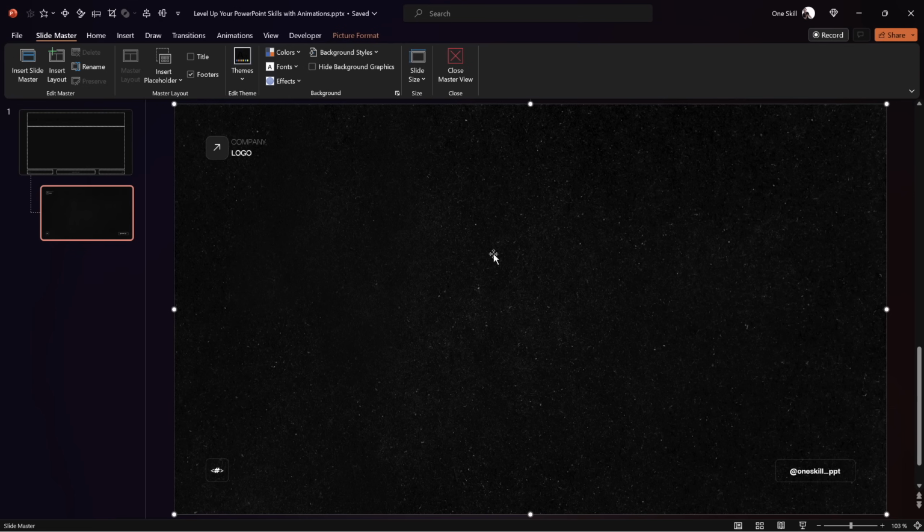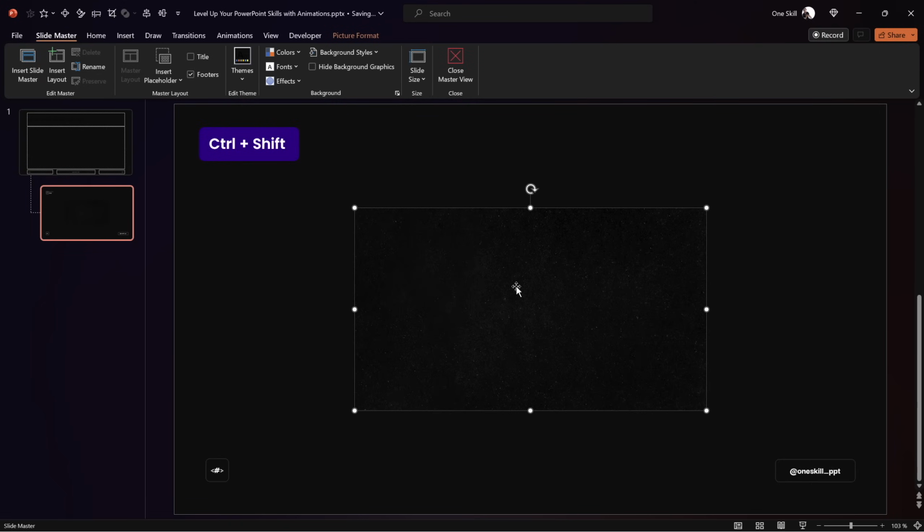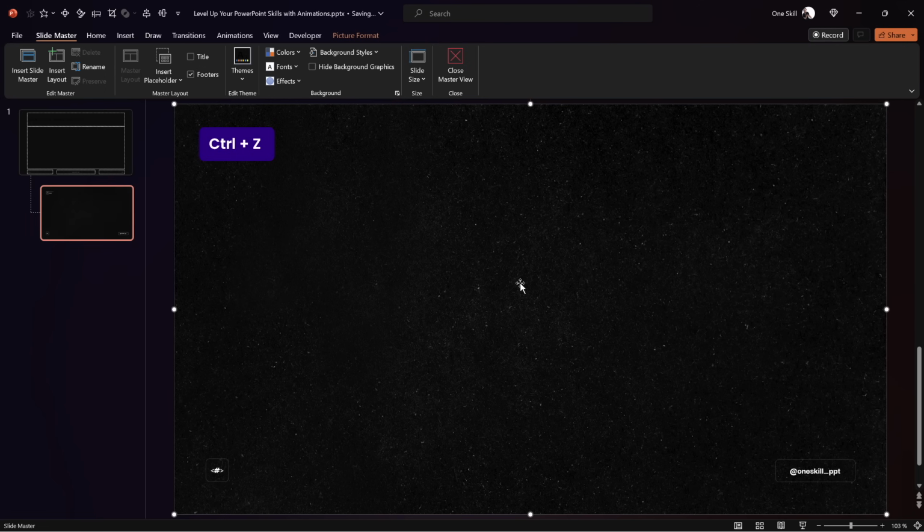To create this custom slide layout, I have used this dark texture photo. So as you can see, this is just a picture. Let's keep it the way it was. And here at the bottom right corner of the slide is a footer. You can make it look the way you wish. Here on the left we have the slide number, and here at the top left corner we have the company logo. And of course you can insert your own company logo if you wish.